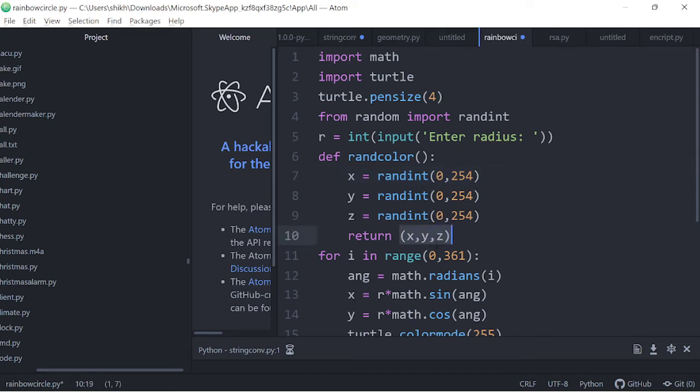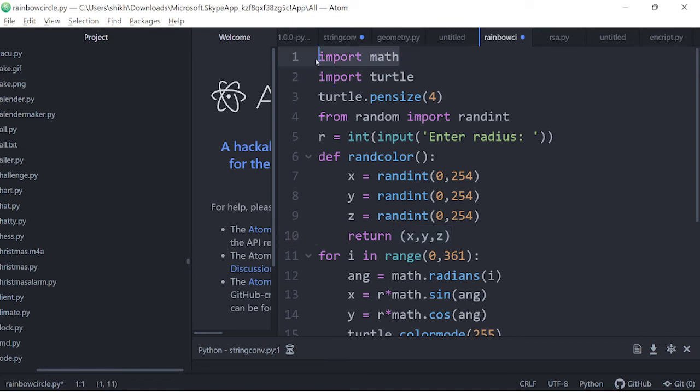Now, if you actually look closely, you might see that this tuple that we're returning is going to be some RGB number, because x stands for R, y stands for G, and z stands for B. So we made some RGB number, and that's how we're going to be making the random colors. Now that we have this RGB number, we just have to put our pen color as it, and then boom. Okay.